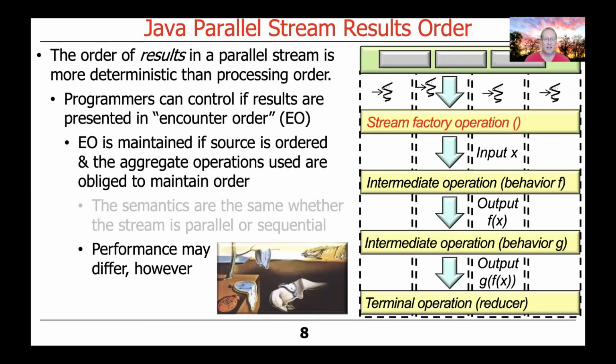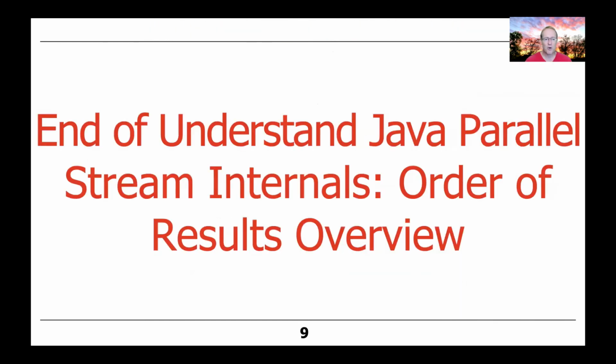The main difference between maintaining and not maintaining encounter order, however, manifests itself in terms of performance. As a general rule of thumb, things that preserve encounter order are often going to be a little slower than things that don't care about preserving it. Sometimes it doesn't matter, but in other cases it does. If you don't care about encounter order and you just want things to run non-deterministically and produce the results in whatever order they happen to finish in, then you need to take some explicit steps to tell the system, I don't care about encounter order, so don't go to any heroic lengths to try to maintain it. We'll see specifically how you can do that and what the consequences are in terms of performance.